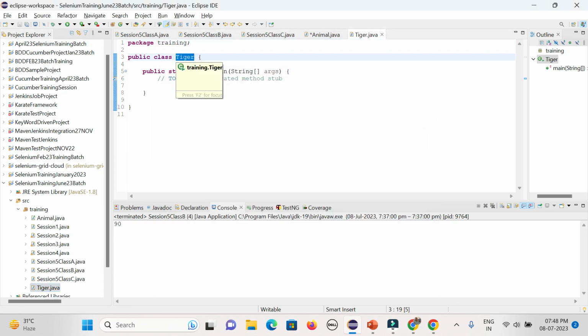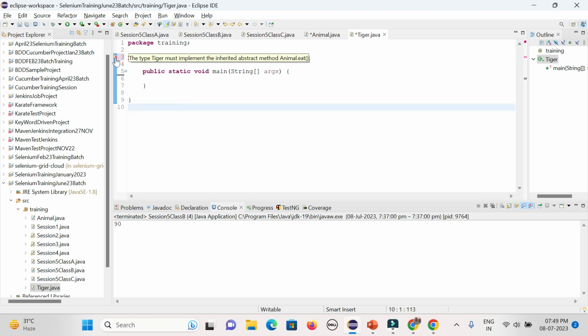In case you make some mistake, you can rename it. So what I'll do, I will extend it: extends Animal. Okay. You could see some error message is coming. What is the error message? In case you are extending a normal class from the abstract class, whatever method is defined as abstract, you have to implement it by default, otherwise it will throw the error.